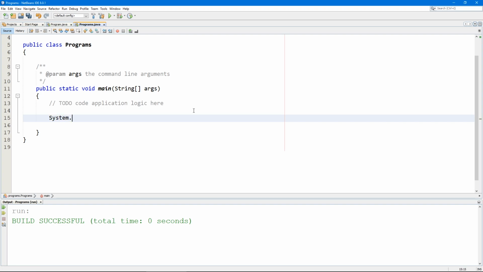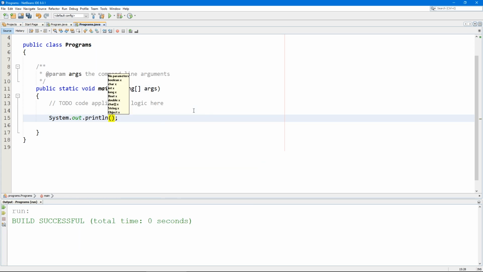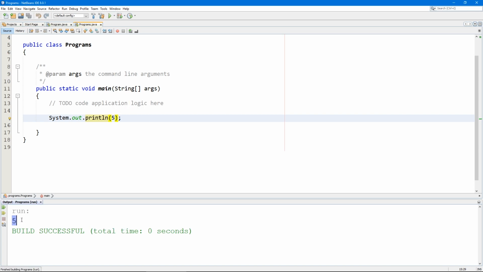Let's start by printing some stuff here. Let's type just simple numbers such as 5. If I execute this, I see the number 5 here. And if I put a minus in front of 5, I see minus 5, okay? So this is how you can create positive numbers and negative numbers.